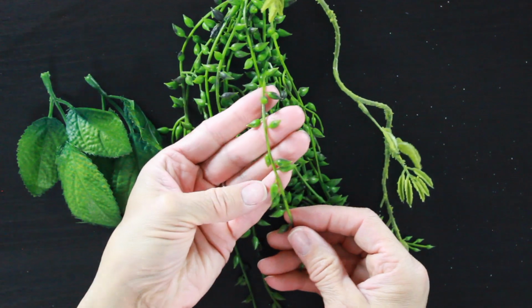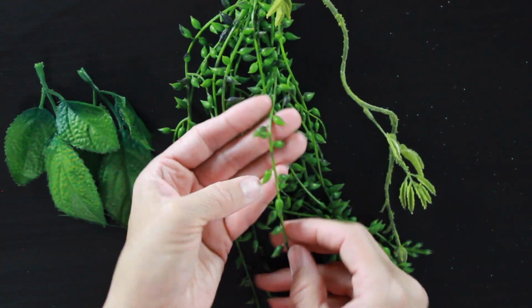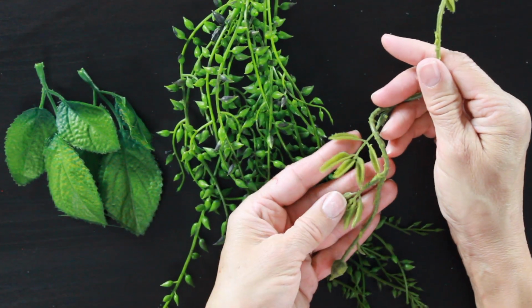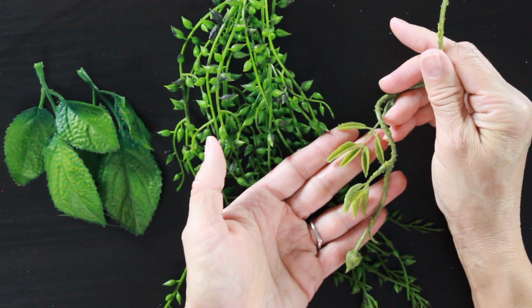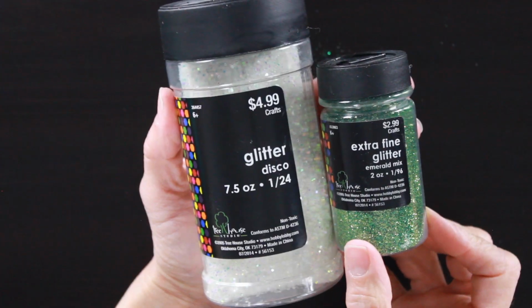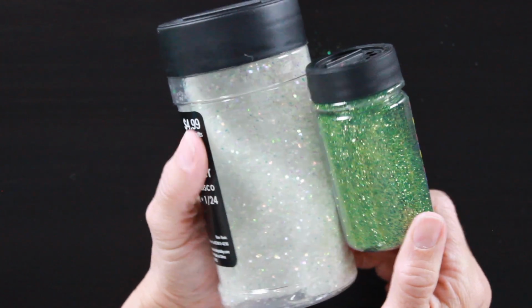These are just some leaves I pulled off another flower. I found this stem of greenery at Michael's, and then this was just a little piece of a big bouquet of silk flowers that I had, and I just pulled this off. So look through what you already have because you might be able to find some leaves and things you've already got on hand. And then I've got some glitter.